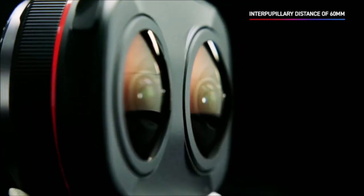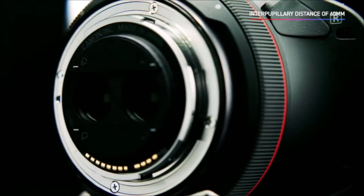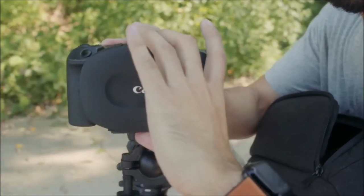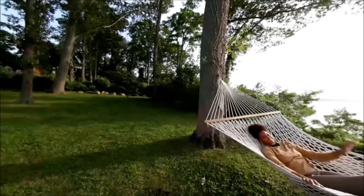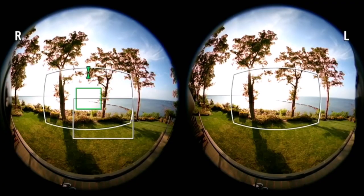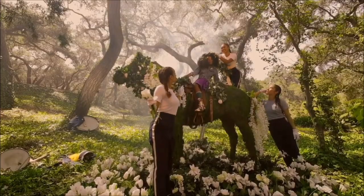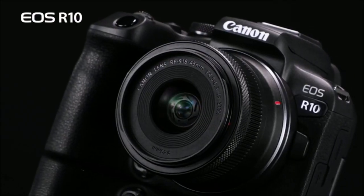You've probably heard a lot of buzz about the metaverse and virtual reality, but what about creating content for this next generation of the internet? Here at the show, we've got the Canon Dual Fish Eye lens — the world's first digital interchangeable lens to enable stereoscopic 3D, shooting 180-degree VR onto a single image sensor. It helps Canon EOS owners unleash their creativity and artistic expression. We're also seeing the EOS R10 camera, a compact system camera that I've got here right now. Very cool stuff.